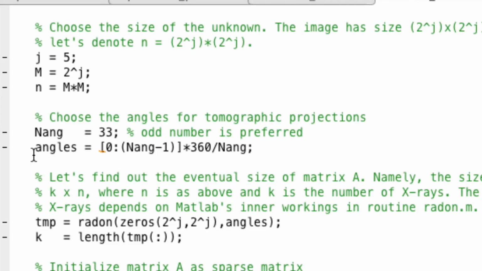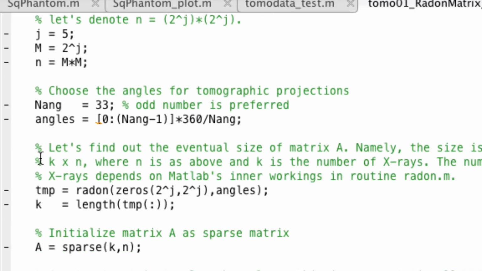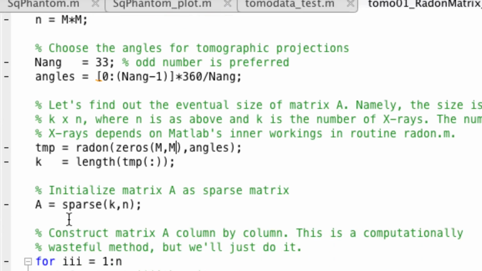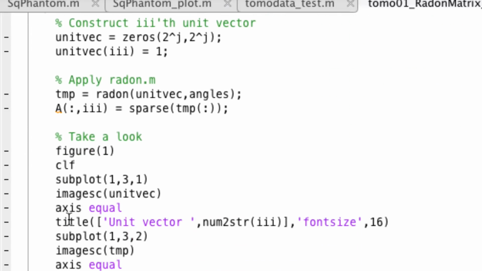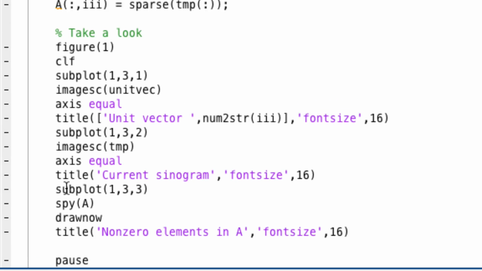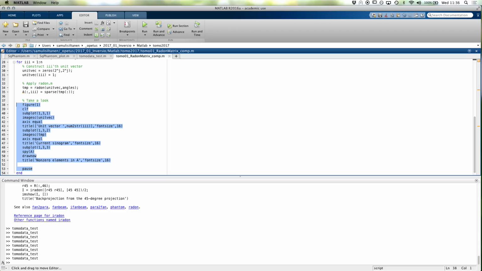So now we have some angles for tomographic projections. Here we have a collection of those. Then we evaluate some, then we build our matrix column by column. There's also a take-a-look case, but I think we will just comment that.